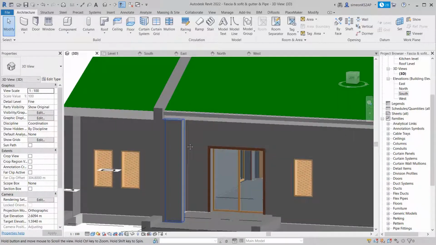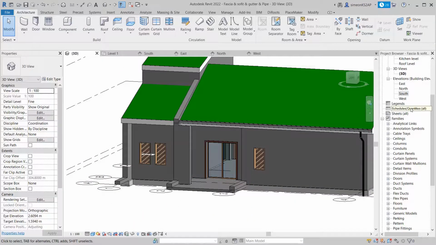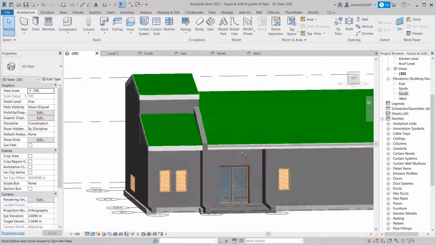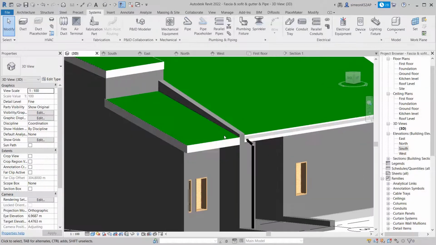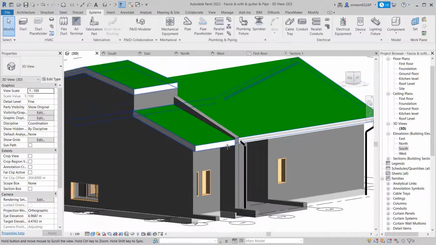I think it will be much easier than just, so I will go to this one. Okay, let us add the gutter on this edge again.